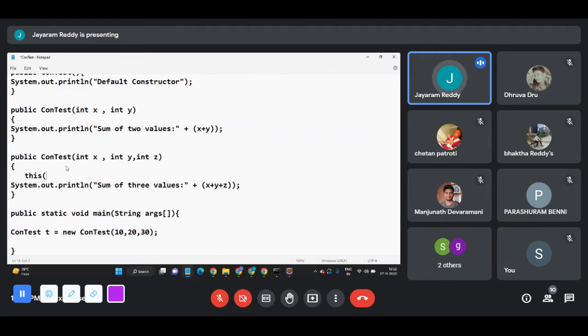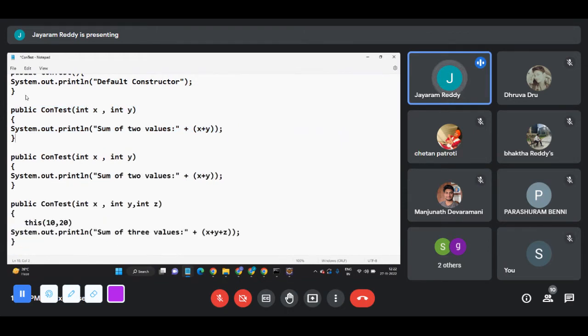I want to call the two parameterized constructor from here, and from here I want to call a single parameterized constructor.